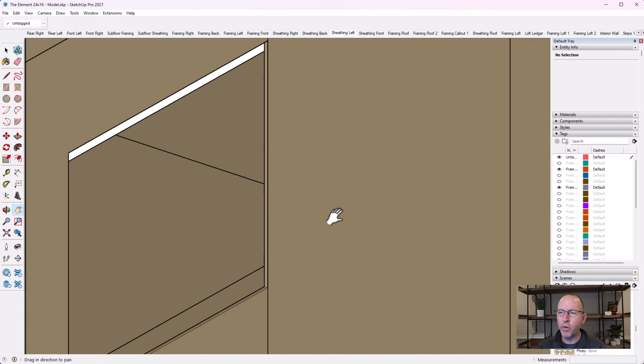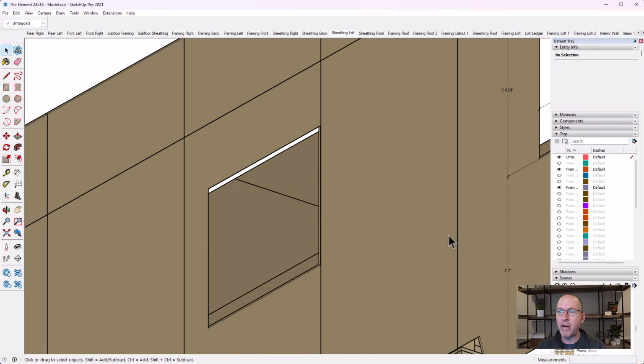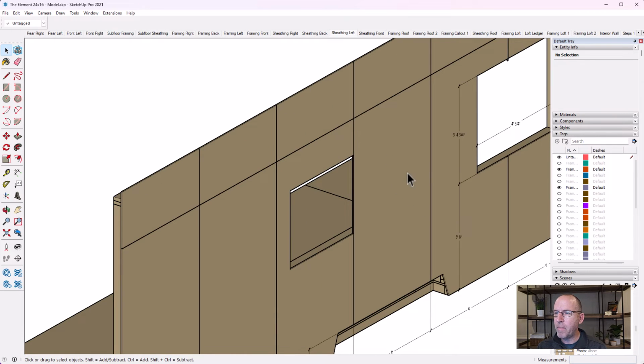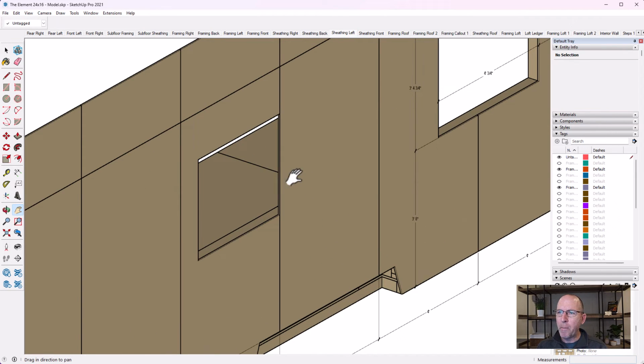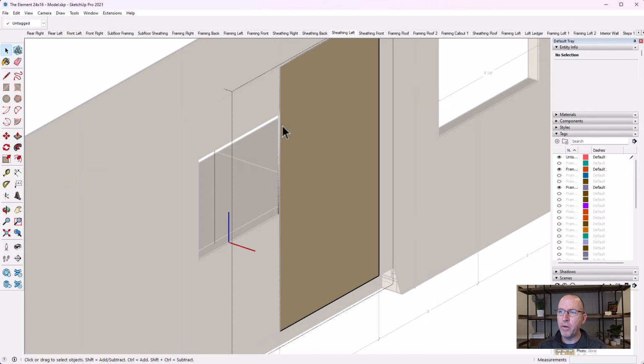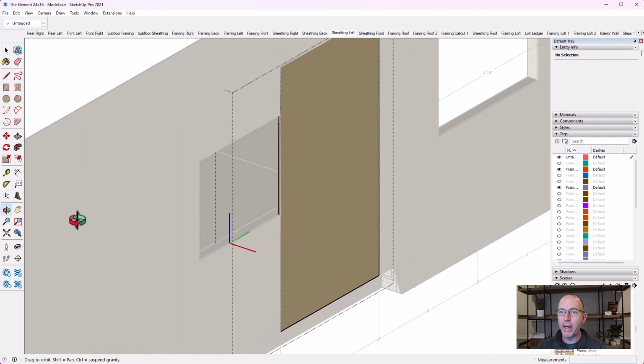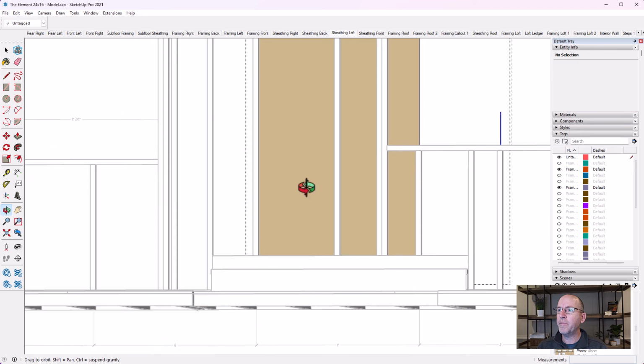Now, again, I've got to modify this component. I was thinking that it might be used someplace else, but it's the only short one. There are no other short ones that are full pieces, so I don't have to make it unique. So I can go ahead and modify this. I can put it in edit mode. I can make the little lines. I can then push it, but let's do it a slightly different way just so you can see other ways. If it's a smaller window, I'll use this other technique where I come around to the inside.